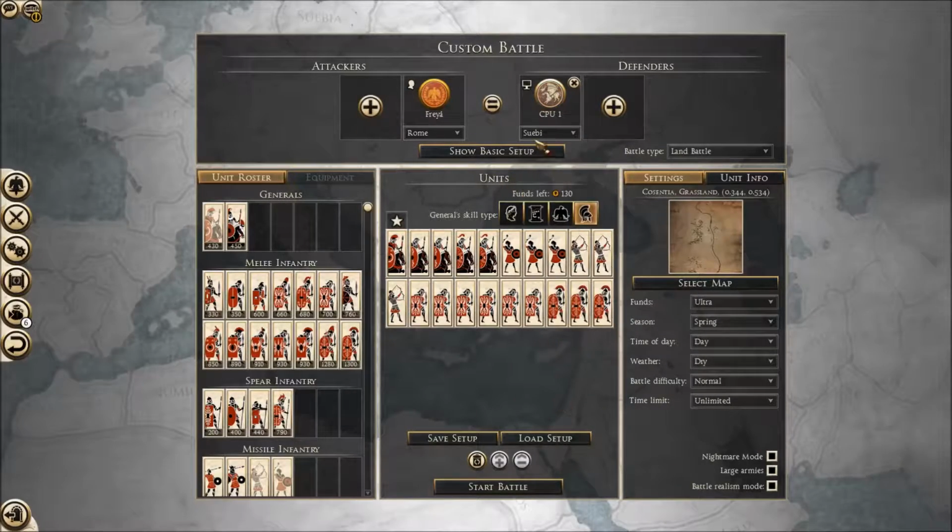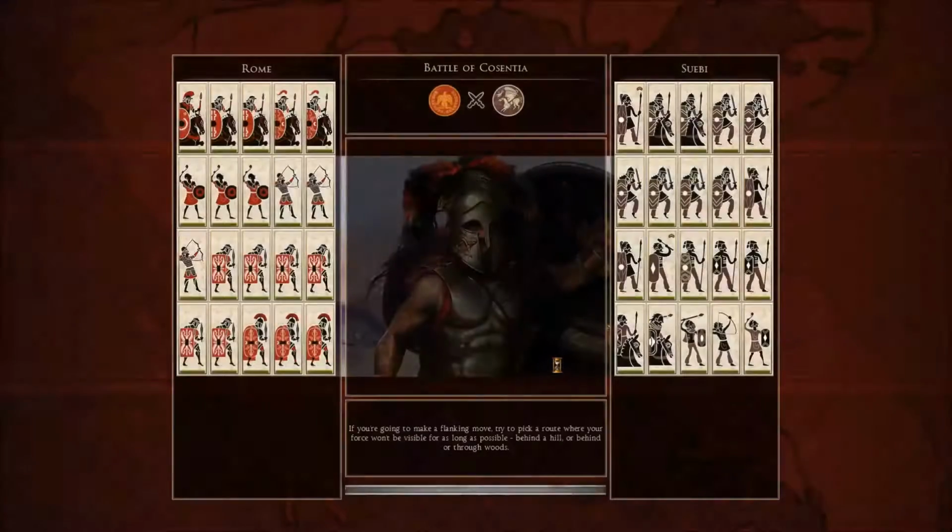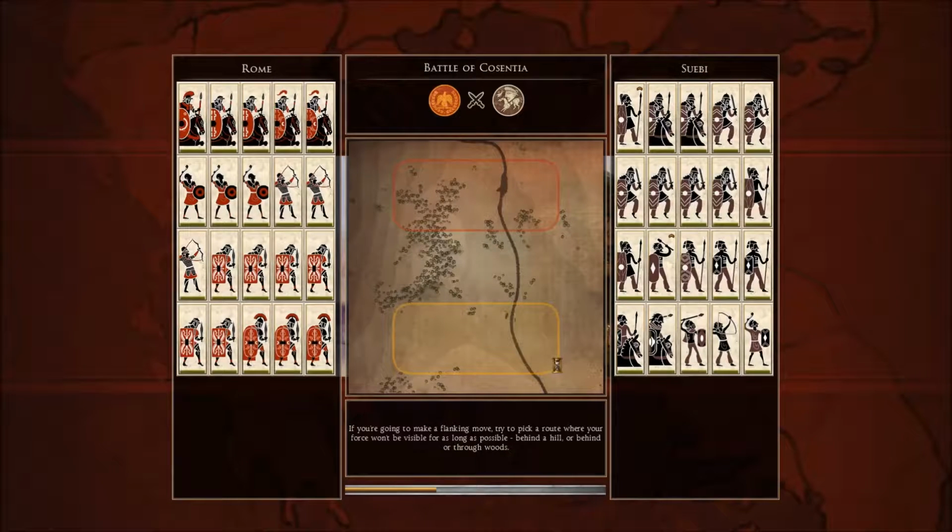Set that back. And sure, we'll just start on this map. Looks good to me. Alright, let's go. Alright, looks like a fairly standard AI army. This should be a good time. Hopefully very informative for all you guys. That would be the goal.